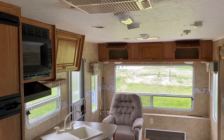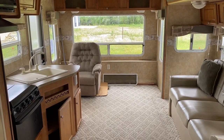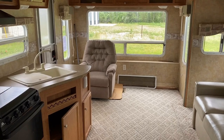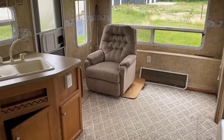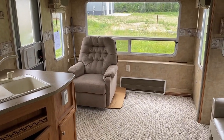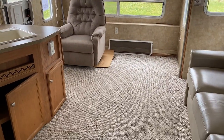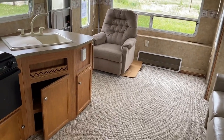If you're fairly handy and thinking of getting into camping, this might be a good way to go. If you're skilled and understand what you're getting here, there's a lot of life left on these bones because this is a very popular layout — a nice traditional rear living room. You could have a couple of chairs in the back. The carpeting through the slide floor and through the main floor has all been done very nicely. That work has been done very well.